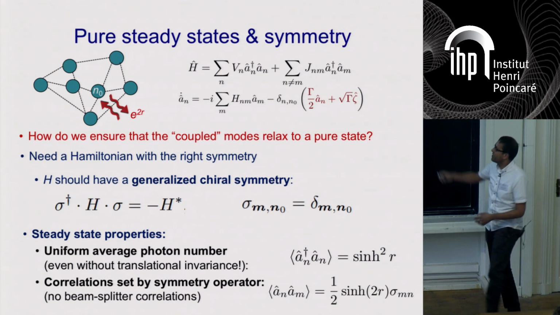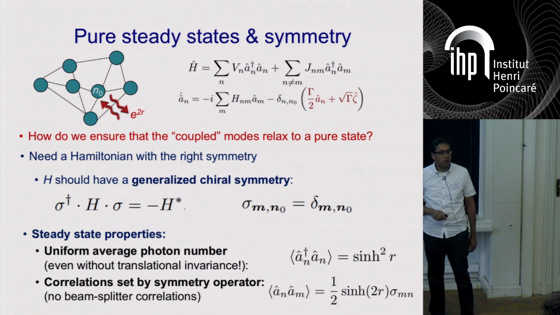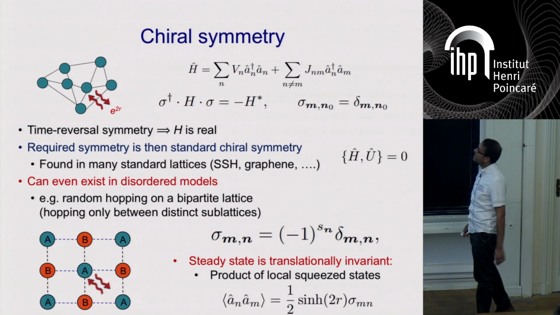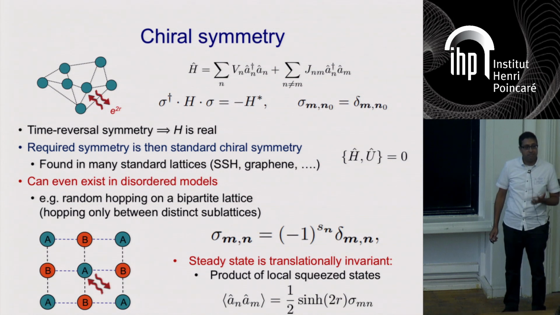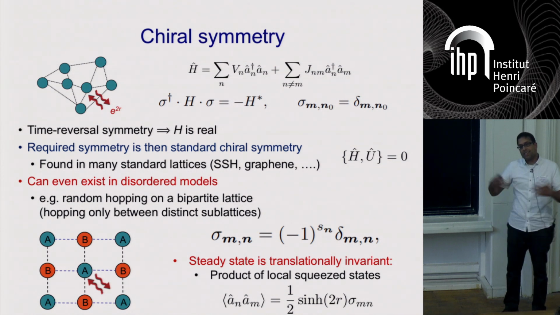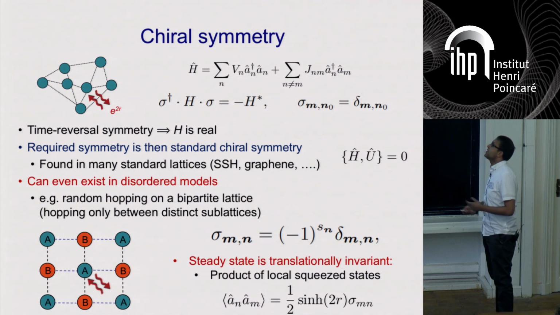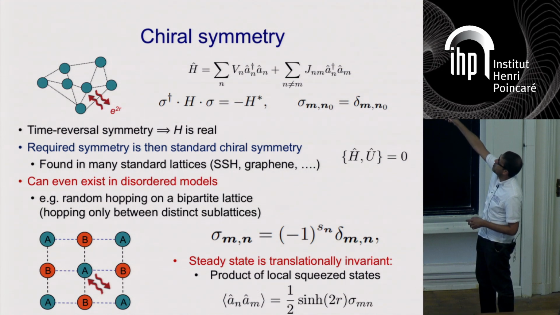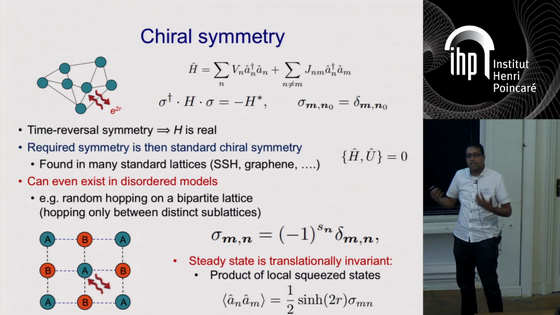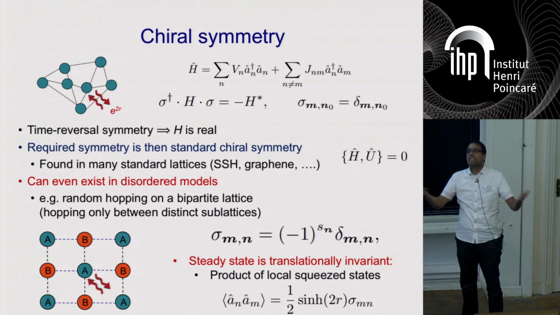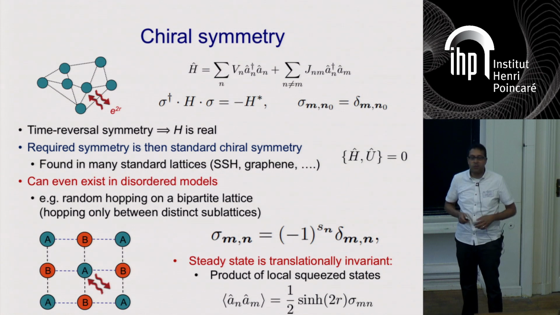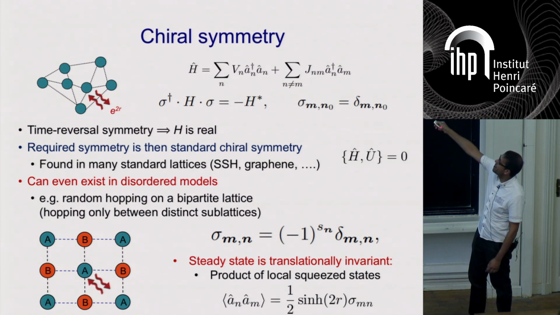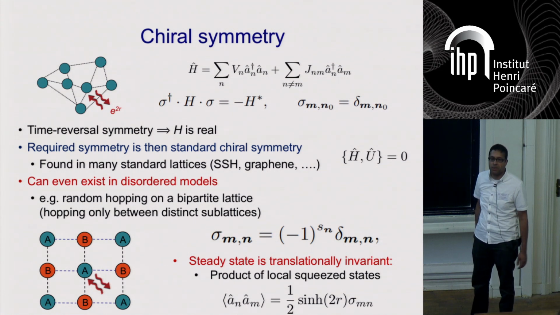Okay, so again, not everyone, I'm sure, has spent a lot of time thinking about this symmetry, so this might seem like some wacky thing that maybe is not so physically relevant. The thing I want to tell you is that this symmetry is a very, very, very common symmetry. And let's think about the simplest situation. The simplest situation is when this real space Hamiltonian matrix H, where you can find a gauge where it's completely real. So this is what condensed matter physicists call time reversal symmetry. So in this case, I just have a unitary that maps H to minus H. So if you want, there's a unitary that anti-commutes with the Hamiltonian.